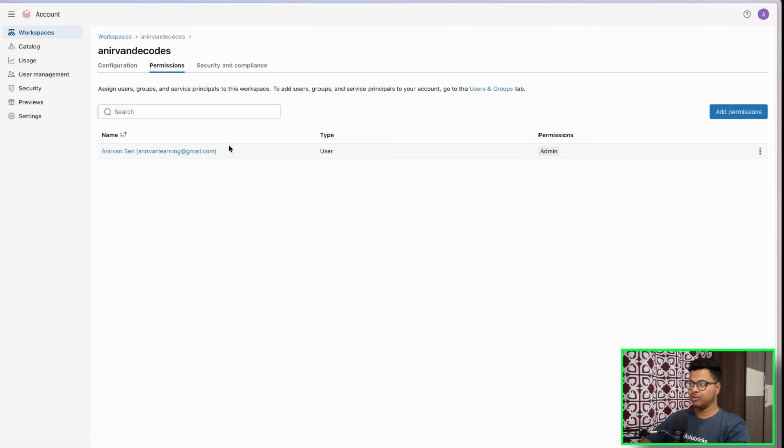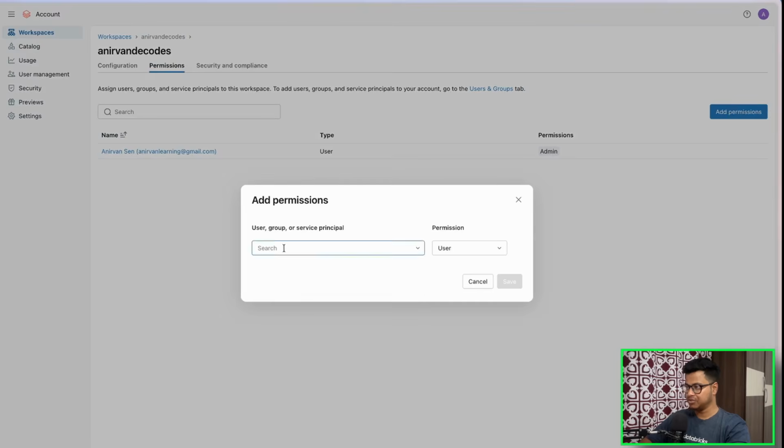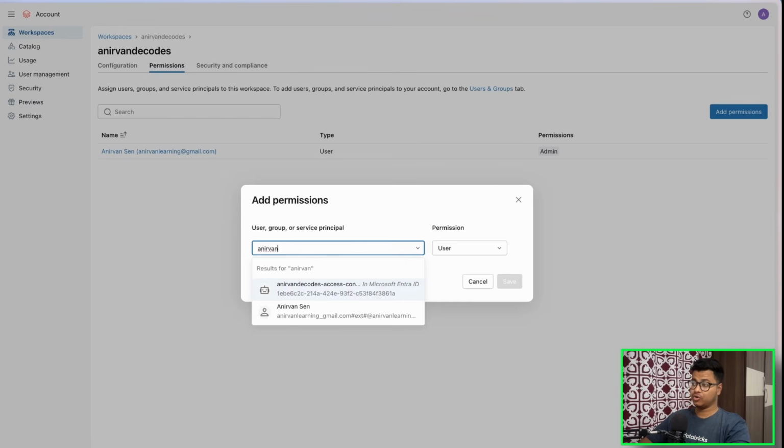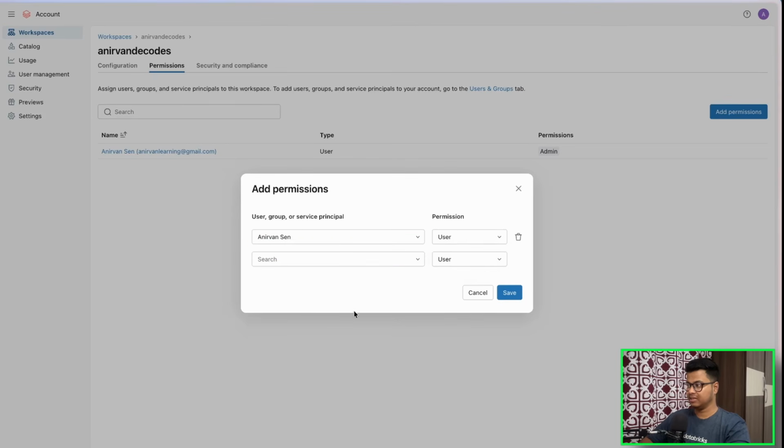You will see that your Gmail ID exists there. What you do is you go to add permissions, you just search for your name, right? And you'll get the longer version of the user ID that you had copied earlier, right? This anirvan learning gmail.com at the external ID that you get, right? And you add this as an admin, right?